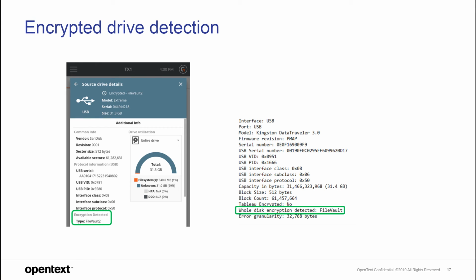I'm pushing to the screen right now a very brief example, a short snippet of what it looks like. There are two lines. We have Tableau encrypted, and that's our own Tableau type encryption we've been doing for a while. It's based on VeraCrypt. Our TD2U duplicator and TX1 support that. We treat that separately. And then the next line below, you'll see whole disk encryption detected, and it'll say none detected, I believe, and if there is something detected, it'll tell you what it was. So basic, but important information that may be quite valuable later in your chain of evidence. I hope that answers your question. If not, please let us know.